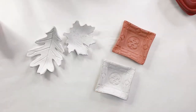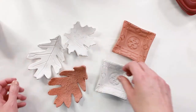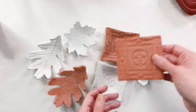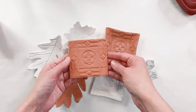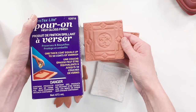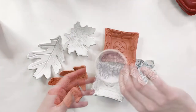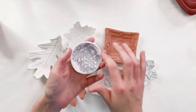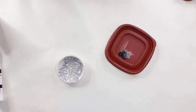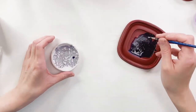Here are the dry pieces. I accidentally got some marks on this leaf when I went to adjust it during the drying process — it's metallic paint so we'll see if we can cover that up. I also did an extra one of the cathedral and leaf dishes as an example to show you that just about any of these items could be made into a coaster. I'm using wax paper on my workspace so I don't get paint all over my table. I'm going to start with the stamp small bowl — since there was some color transfer from the stamp I'm going to do it purple. I'm using a heavy body paint so I need to thin it out a bit to paint the smaller details. You may need to do two coats. Once it's dry you can paint the bottom.